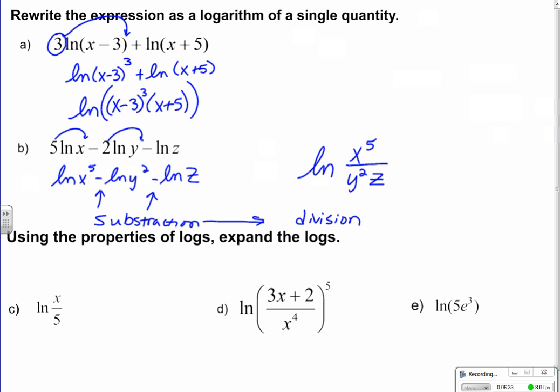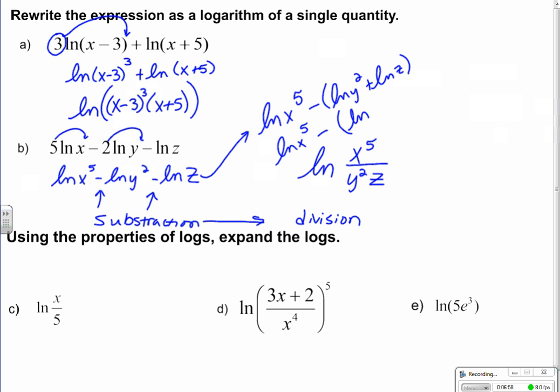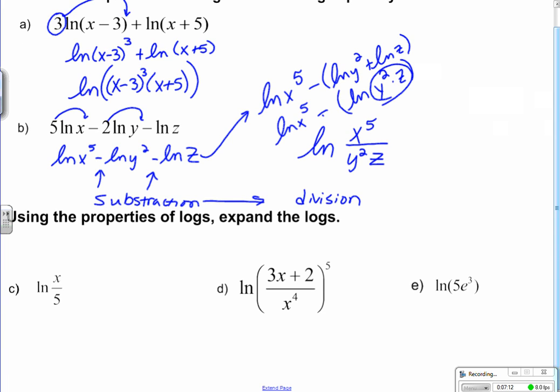And you're probably wondering, how does she know that both of those belong down below? Well, for one, they were both subtracted. What I could do, if it makes it easier for you to see, is think of this as the natural log of x to the 5th minus, and pull this negative forward. Then I've got natural log x to the 5th minus, and this would be a product property because of addition, y squared times z. Now it's clear to see I've got subtraction, and that's going to lead to a quotient rule of these two items going down to the bottom. So a couple different ways to think of that one.